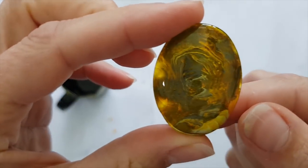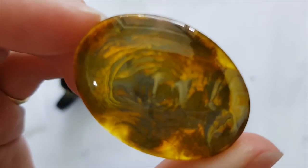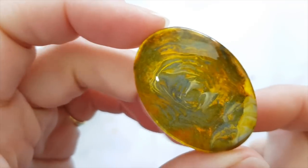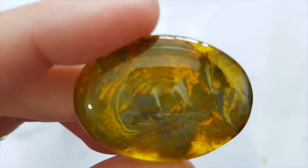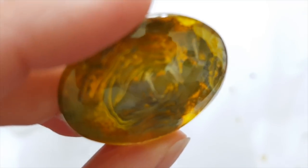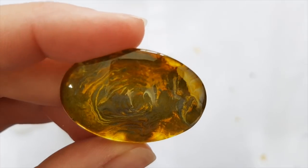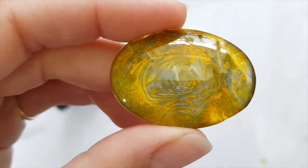Let's see. Trying to get through the glare is always fun when working with cabochons. Taking photos of them to sell them is almost nigh impossible. Anyone got any hints and tips on that? I would love to hear it. Sorry, it doesn't want to focus very well. So there you go. I'm not sure about this one.